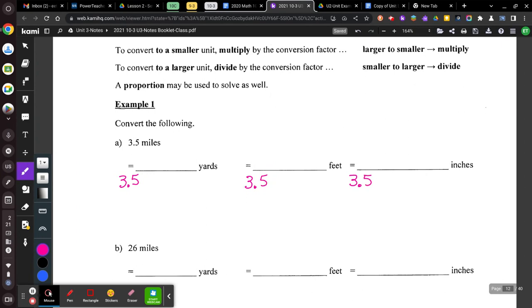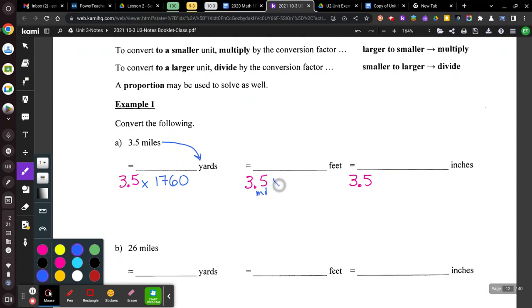When I take a look at this, miles is at the bottom. I'm going up to yards. I'm going up, so I'm timesing. So on this one, I'm going to say timesing by 1760. That's miles to yards, and we're getting that number right here. 1 mile equals that many yards.